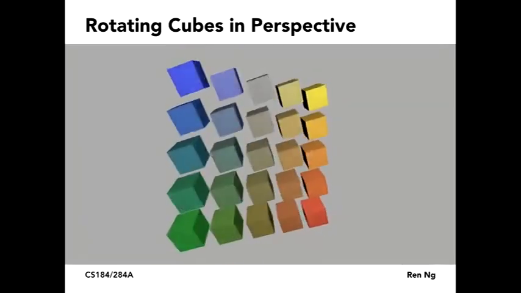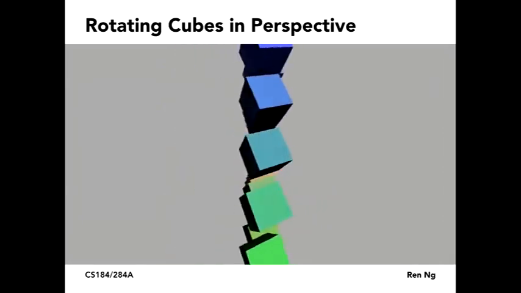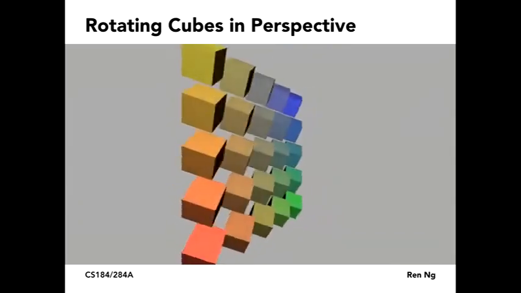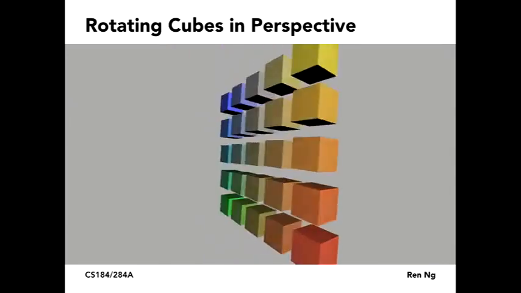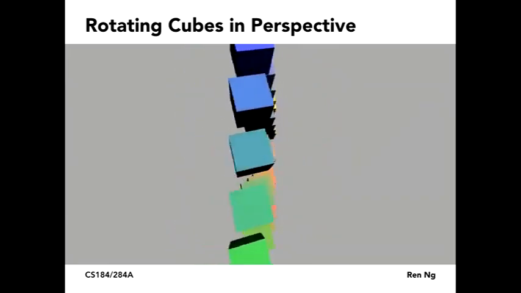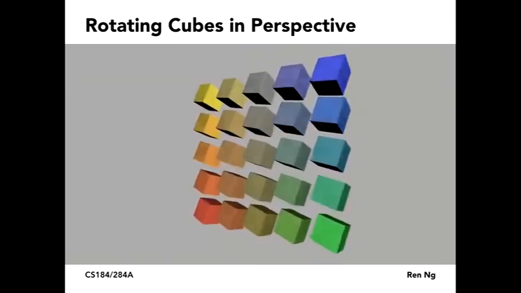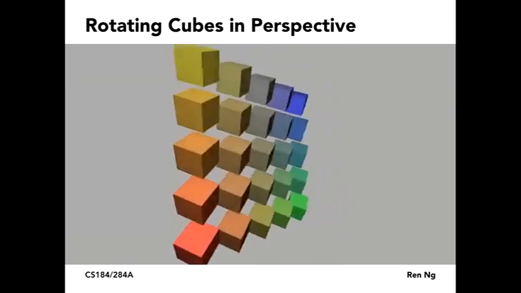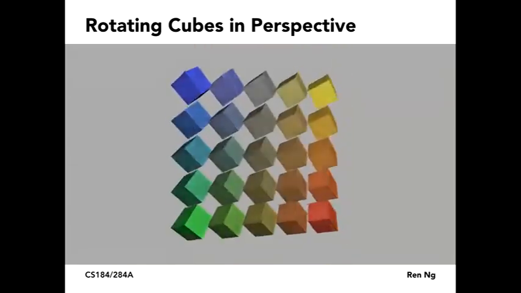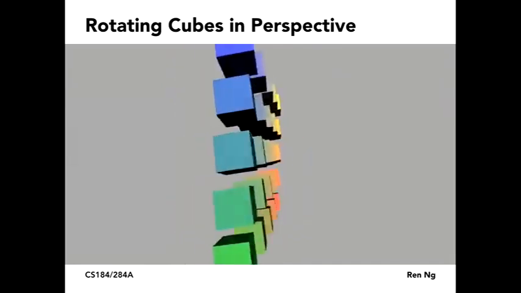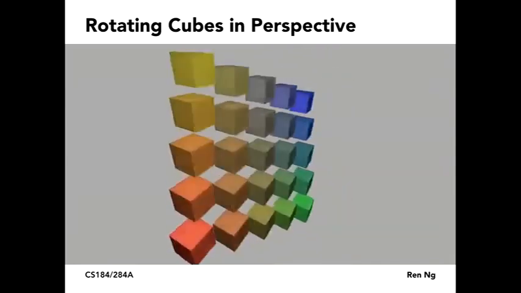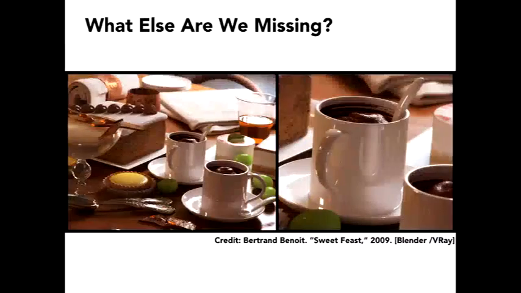The second thing is shadowing. So if we draw it now as a solid object, there's two things that changed here. One is the visibility was handled, so closer things are drawn on top of further things. And number two, each of the faces of the cube is drawn with a slightly different light level, a brightness. And this gives a very clear appearance of three-dimensionality by an implied light source that's shining on this scene, okay? So the two things I want to cover today are visibility and a simple lighting reflection model, okay? All right. But what else would we be missing?